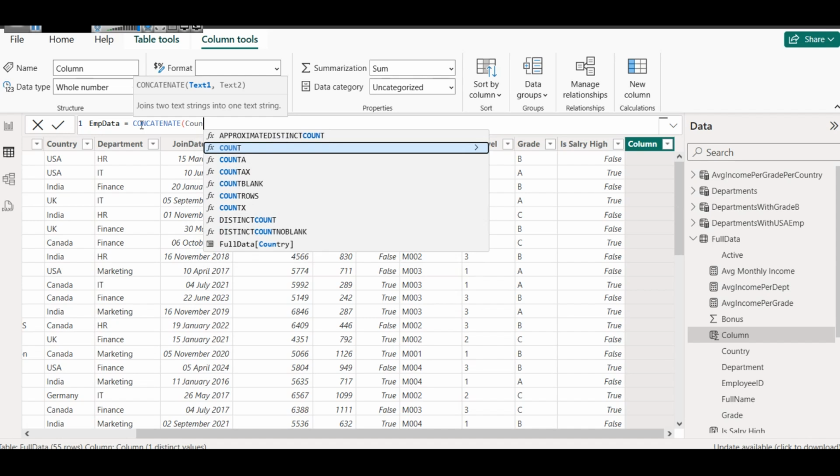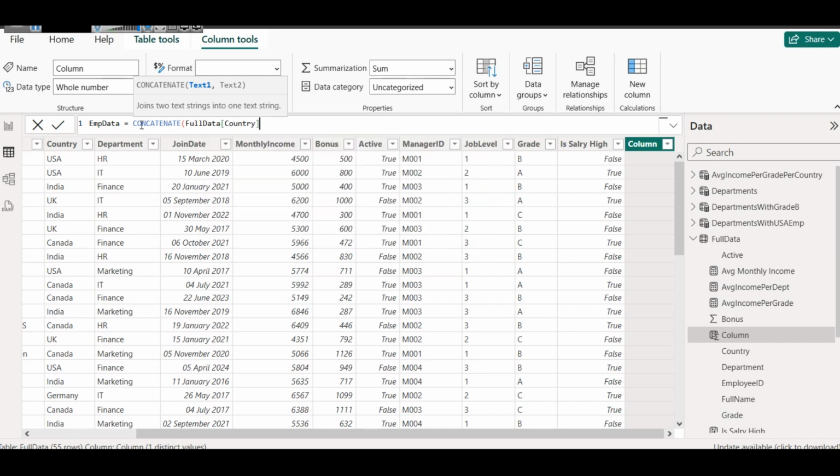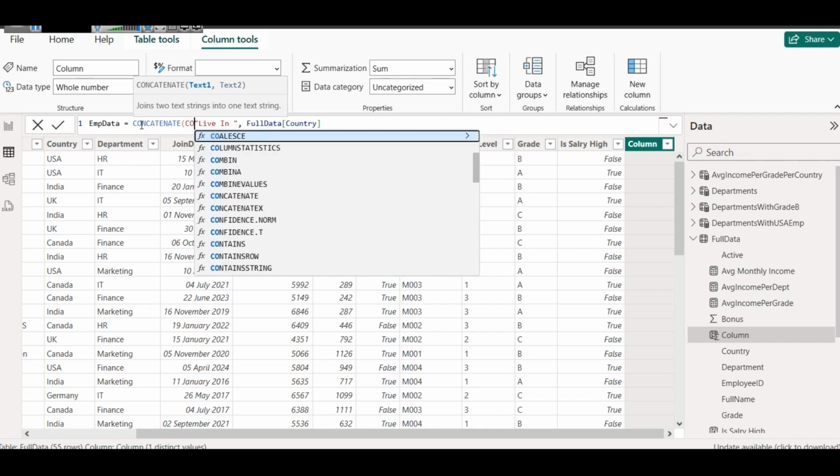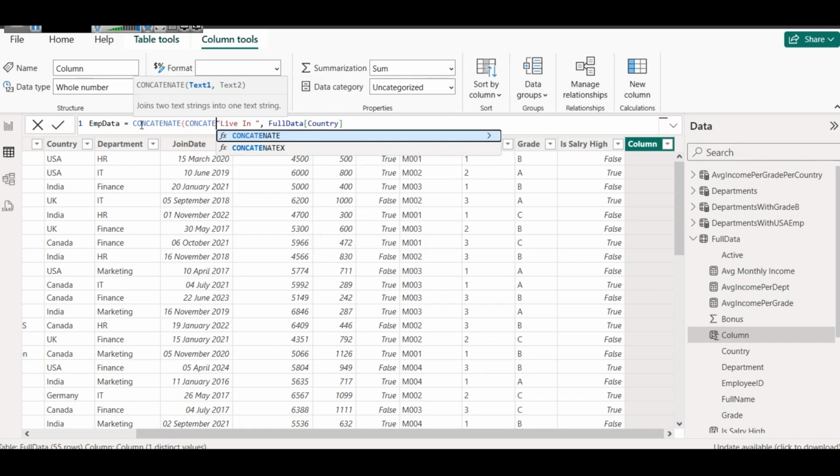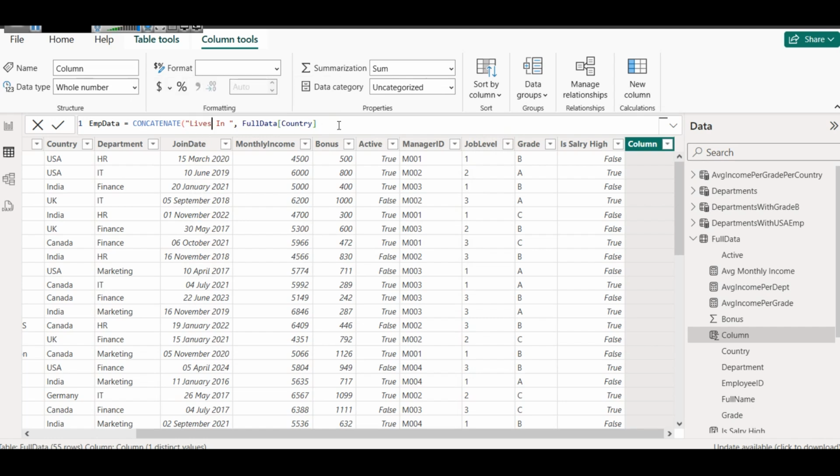country, okay, and text 1 something like lives in, and here I am writing another concatenate, or let's write this, I am not going to confuse you. So I will write something like lives in country, okay.